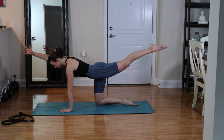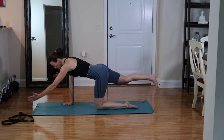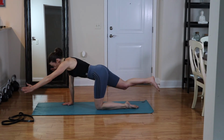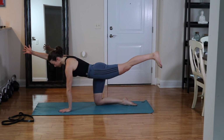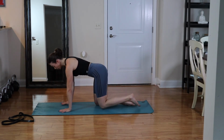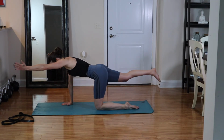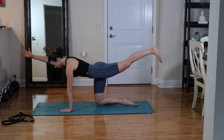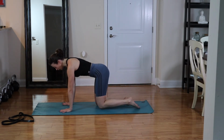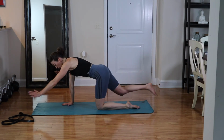In and out. Good, all nice and controlled. Now flex into those feet, firing up your glute and hamstring. Using those muscles doesn't mean you're not going to be able to stretch them. You're using them to keep you balanced and in control of your body. This sets you up to get used to using your body when you need to rely on it, not just when you're training glutes.